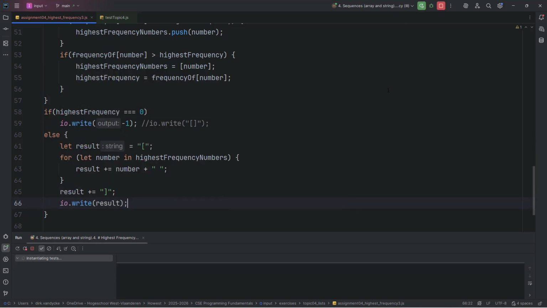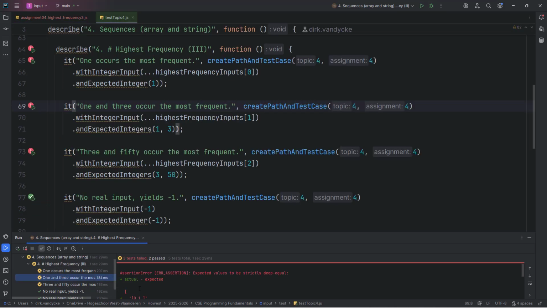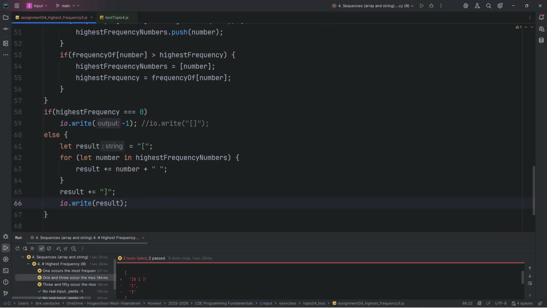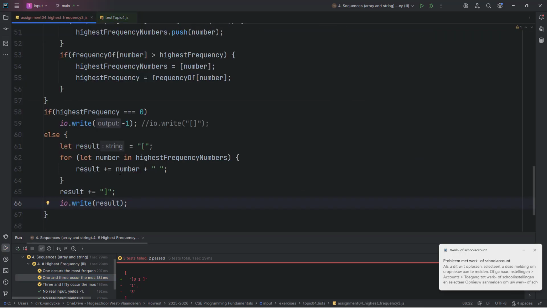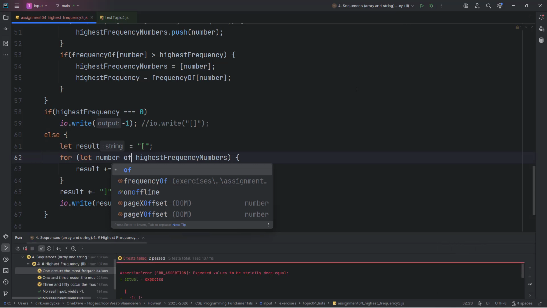Okay, let's see. I have 0 and 1, and 1 and 3. So it needs to be all numbers of, not in, highest frequency numbers. When you use in, you get the indices back, like a regular for.